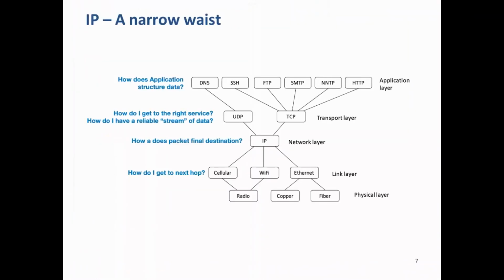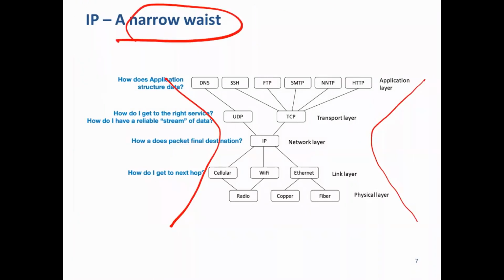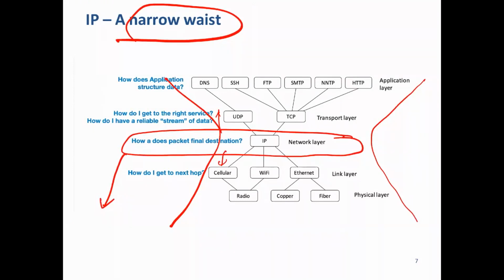All right, so this is what we studied in the last class. IP is the internet architecture, and it's also called the narrow waist, largely because below IP and above IP there are multiple protocols, but IP is the most important thing, and all other protocols are based on IP. Or I should say, everything on top uses IP, and IP uses something below. So IP is essentially the interconnect layer.